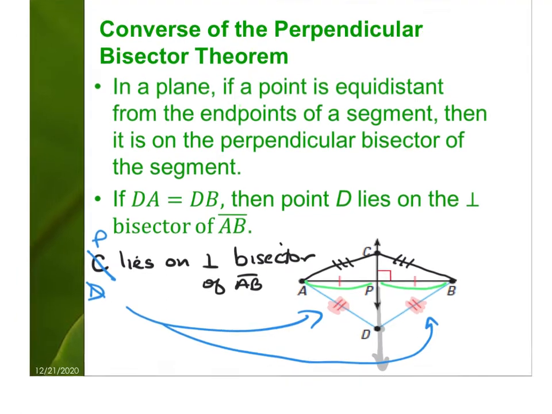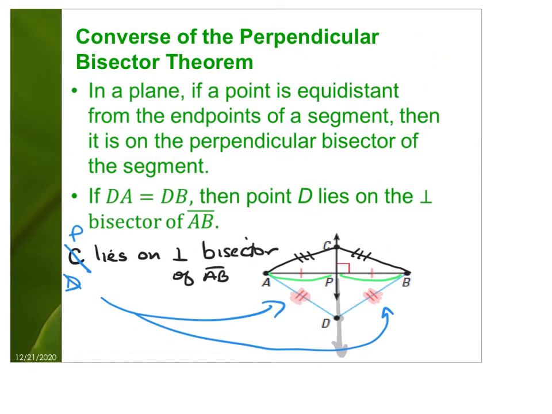Another statement you could base off of this picture is you could say CP is the perpendicular bisector of AB, because you can see the right angle here, and you can see that it splits it into two congruent pieces. So it's perpendicular because it's got the right angle, and it's a bisector because it split it into two equal pieces. Now we're going to just do some examples using these two, the perpendicular bisector theorem and its converse.